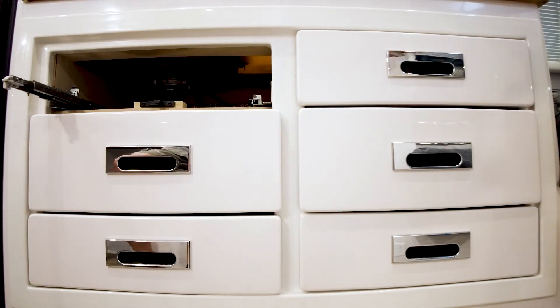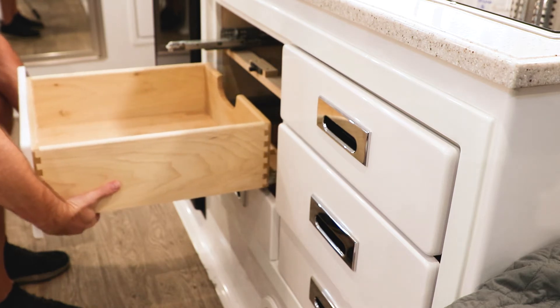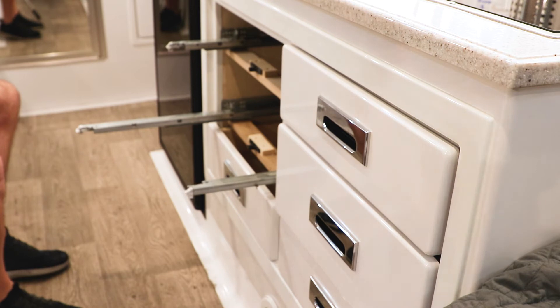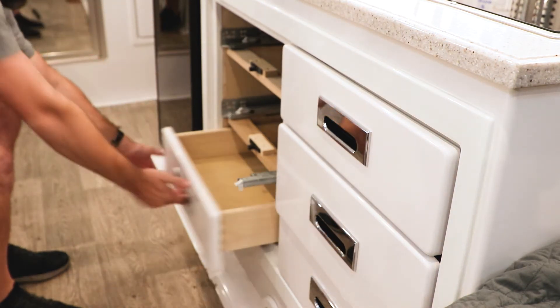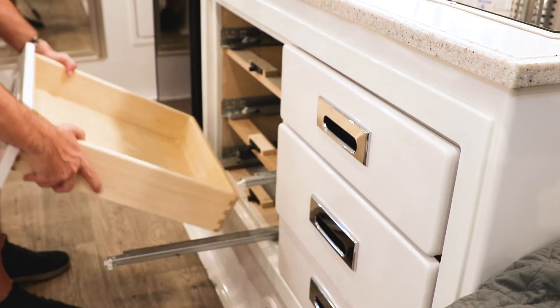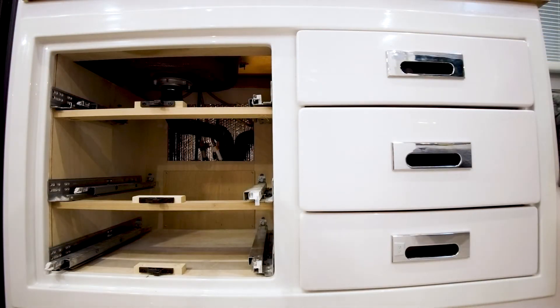Now here on the left side of the galley, if you look back at the back of the galley, we do have access to our plumbing. We can get to that lower plumbing section at the bottom of the sink, as well as to the back where our faucet connections are going to be made.